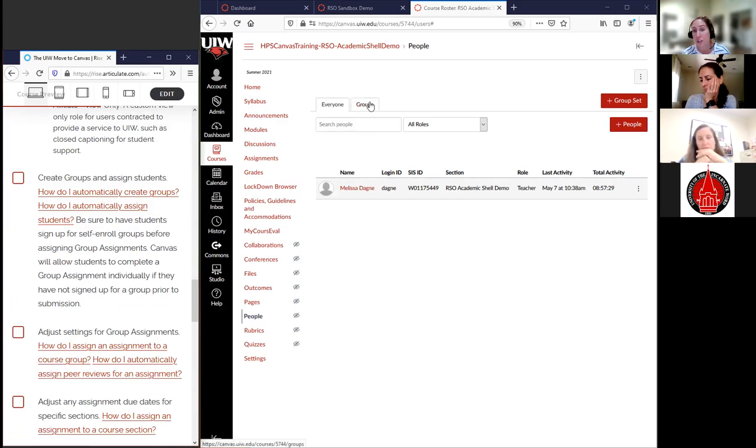So the next part of people is how you manage your groups. This is actually really best done once you have students in your course. So if you want to automatically assign your students to groups, they need to have already been enrolled by Banner for that process to happen. And that's why we finalize and publish at the very end and do these last minute tweaks, because student enrollments are going to impact how the system performs.